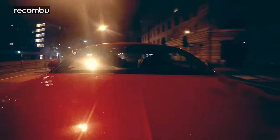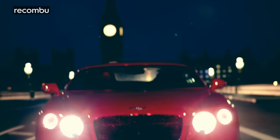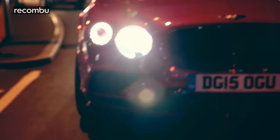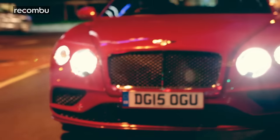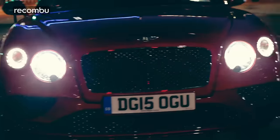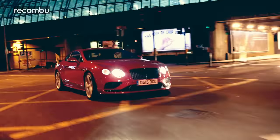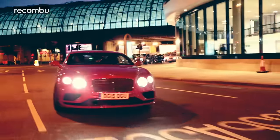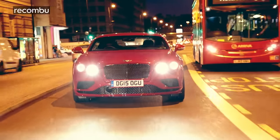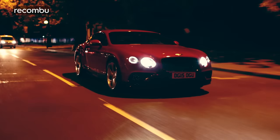Regardless of your speed, it cuts through the gears in that eight-speed ZF automatic box like butter — it feels like you're in a train. The GT Speed is the most brutish, fastest Bentley there has ever been. The engine puts out 626 brake horsepower and 820 newton metres of torque. A Porsche 911 Turbo S — the fastest 911 there is — only puts out 560 horses and 700 newton metres. The fact that a top-spec Porsche comes nowhere near this tells you exactly what kind of animal you're dealing with. It's a heavy car, but even so, 0-60 comes in four seconds dead, and if you keep your foot buried it will hit 206 miles per hour.